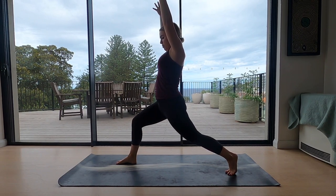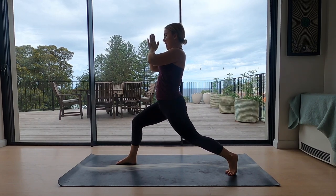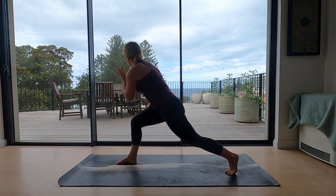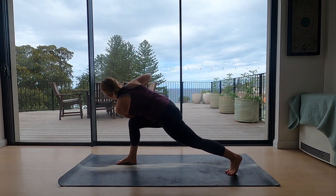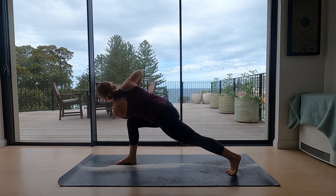And then sinking a little deeper on the exhale. Now, on your next inhale, bring your hands together in front of your heart into prayer position. And on the exhale, we're twisting to the right, hooking that left tricep over the right thigh for twisted high lunge. Making sure you're still activated through that back leg, lengthening through the spine, out through the crown of the head.